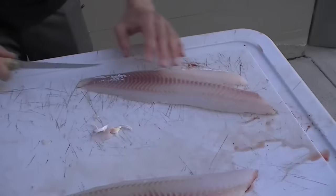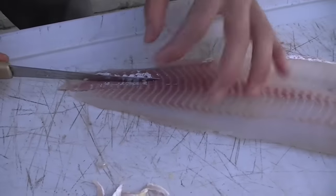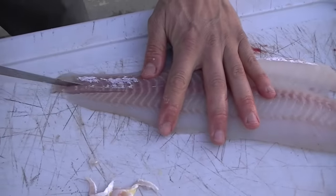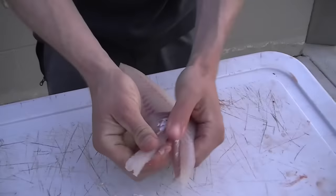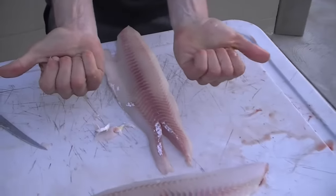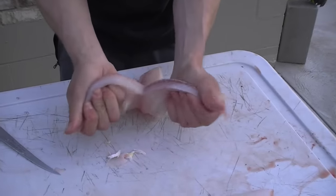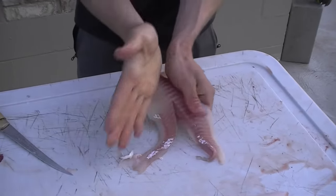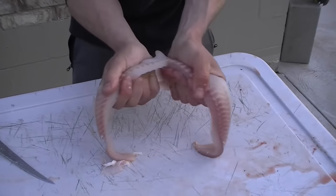Then I'll flip it over and I'll zipper it, cutting right down through about a quarter inch wide on each side of that lateral line. Now this is a trick here too. A lot of guys rip it straight 90 like that. That's not good. I'll show you why. You gotta kinda keep it in a Y. There's a double row of bones.